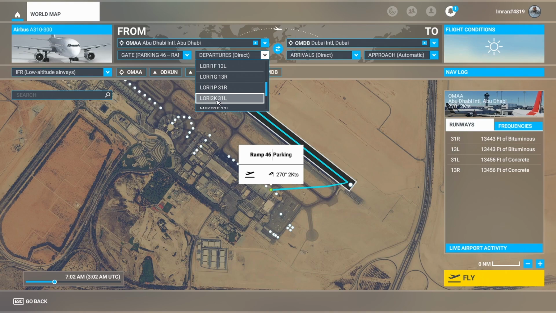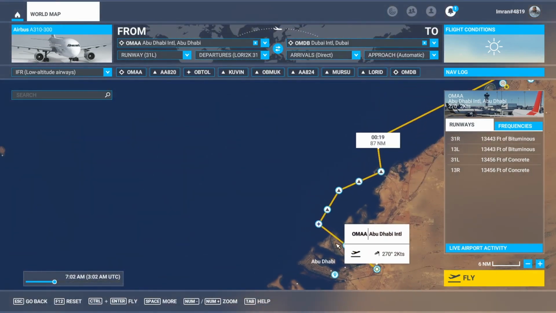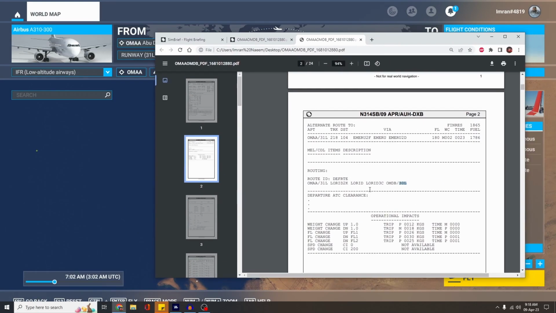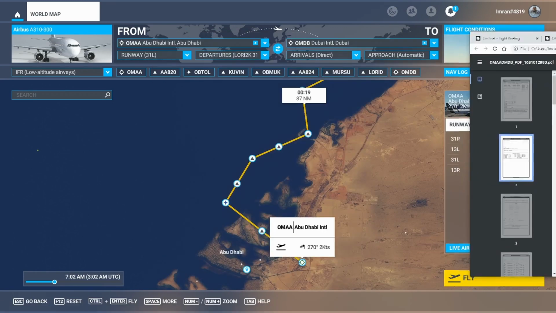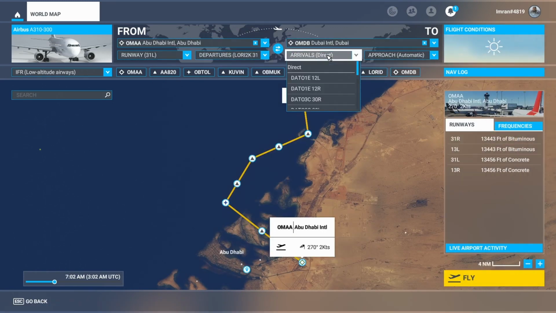So let's choose that, and this now provides us some set of coordinates, where you have to fly straight up for a few moments and then make a right turn, rather than just flying off and then making an acute angle towards the right. Alright, with that chosen, let's now go to arrivals, and for arrival we have again Laureate 3C. So let's choose it at our arrival airport. Let's find out L.